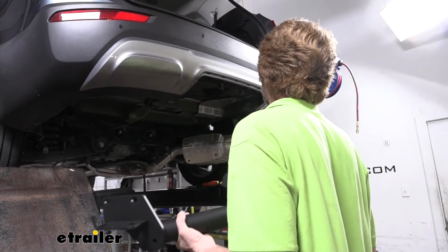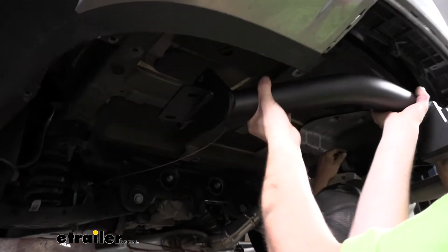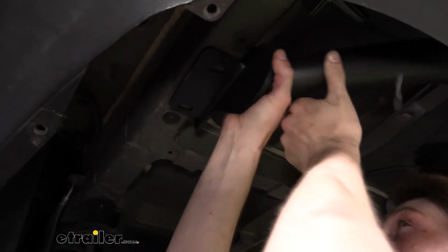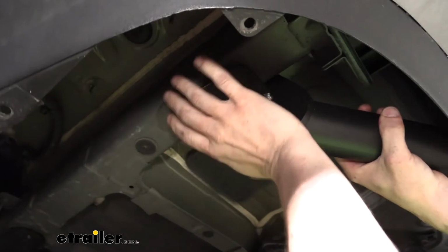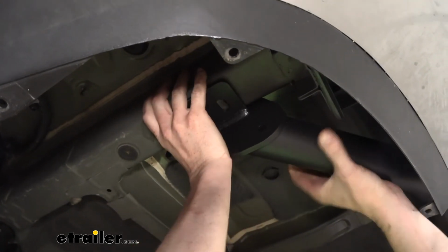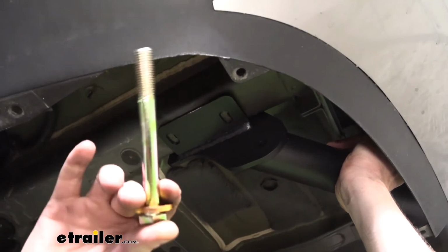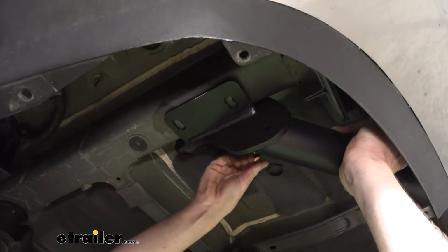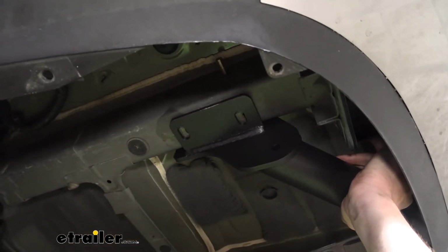And now with an extra set of hands, we're going to lift our hitch into position. You want to go up over the exhaust first. We'll then lift it up, and the hitch should line up with the holes in the bottom of the frame, and should also line up with the holes in the side of your frame. We're going to be taking the large bolts, and from the inside out, we're going to slide our bolts through just like that.